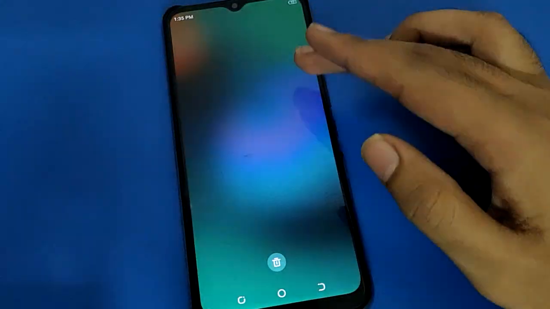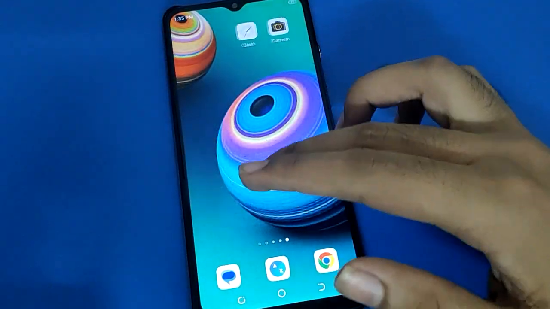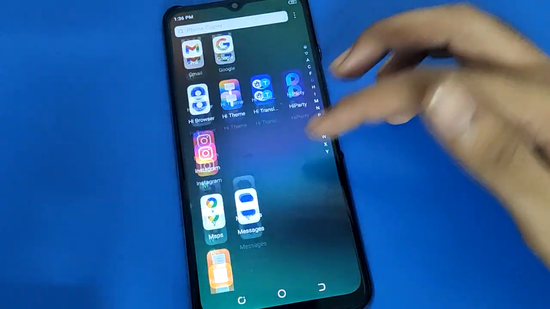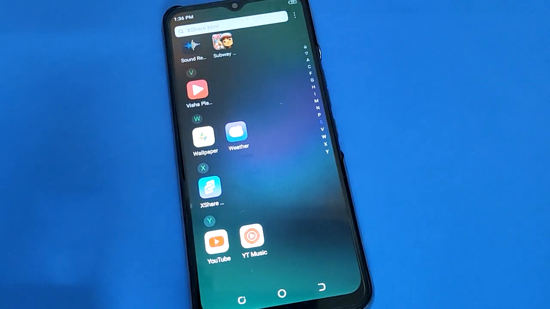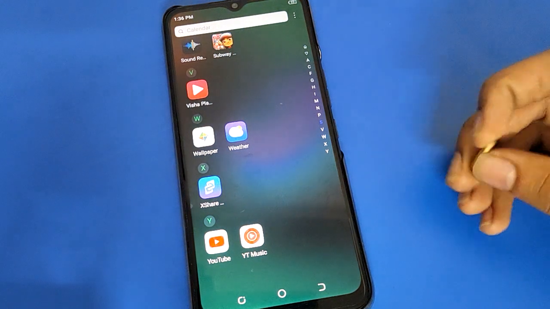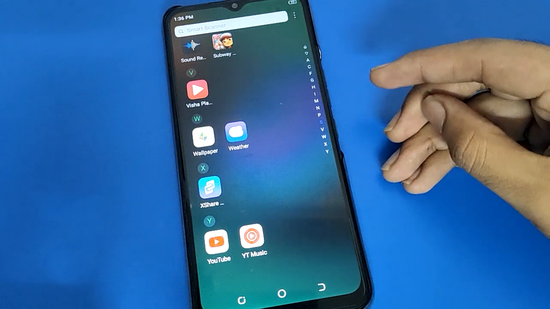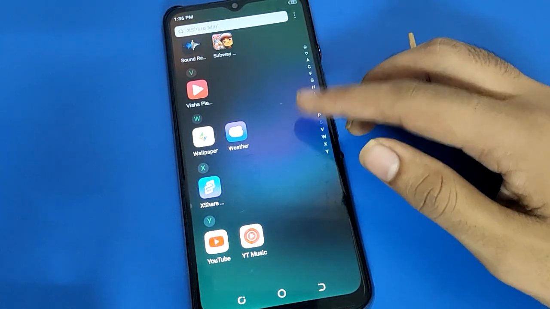Today friends, I am going to show you guys Tecno mobile setting, and today's video title is how to turn on call ID announcement setting in Tecno mobile. Friends, you want to use Tecno mobile call ID announcement setting. So friends, now let's see how to turn on call ID announcement in Tecno mobile. One by one, step by step, friends, we will talk about.